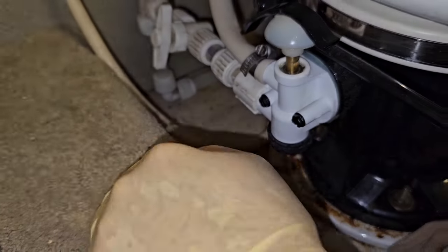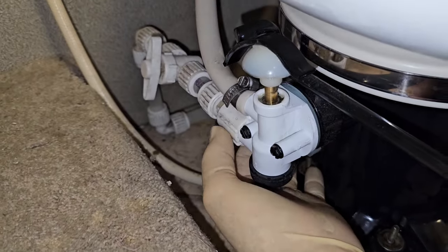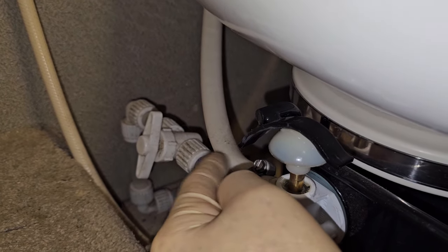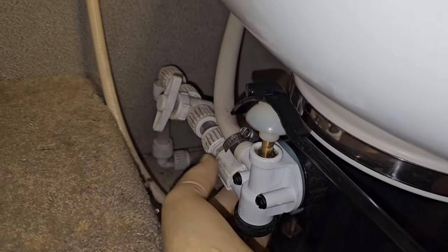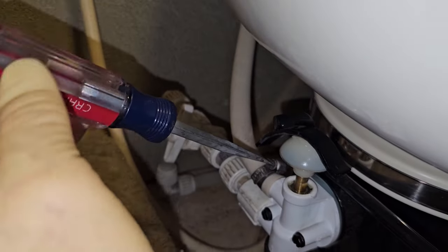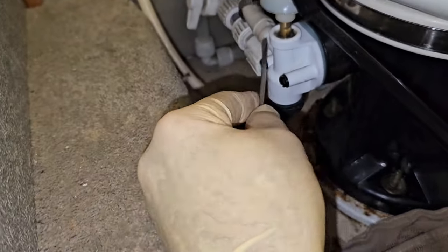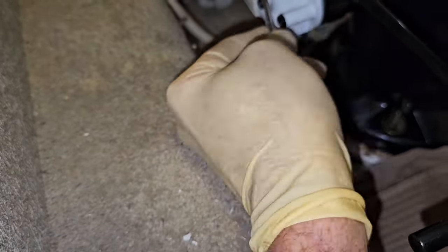Now because this ledge is in the way, it's difficult for me to get a pair of pliers on here. So I'm just going to take this line off that goes up to the actual flush mechanism. Well, it goes to the vacuum breaker behind that ledge right there. And then I'll be able to get a pair of pliers on there really easily. Loosen up that hose clamp. Alright, now that's out of the way, we can just kind of pry off this hose.